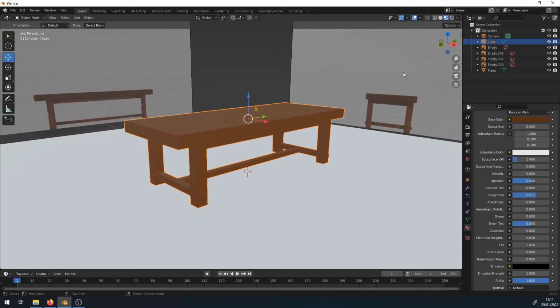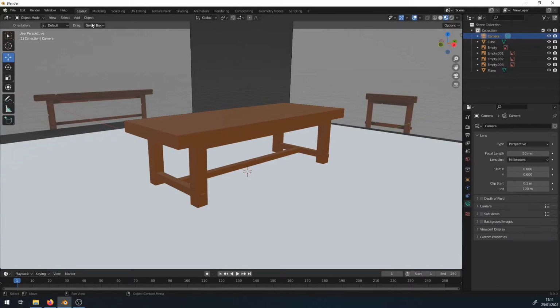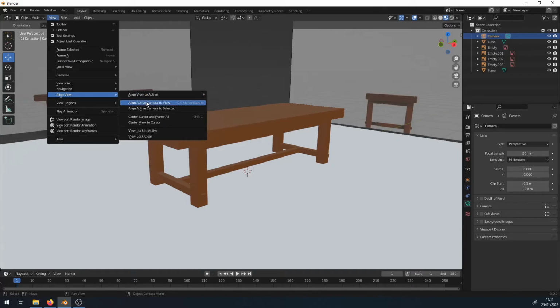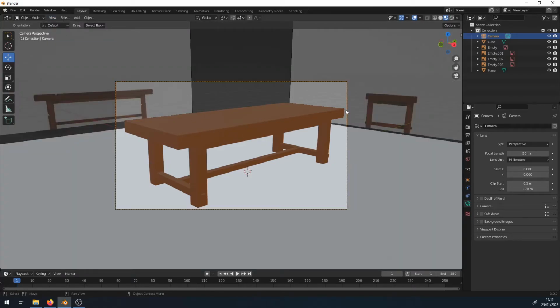And now, selecting the camera in the outliner, you can go to View, Align View, and select Align Active Camera to View. This will position the camera without changing the view, and now we can see our object is included in here.